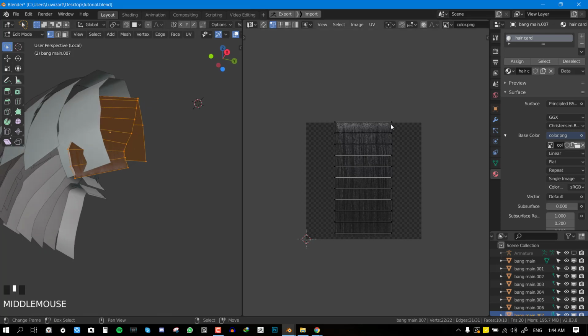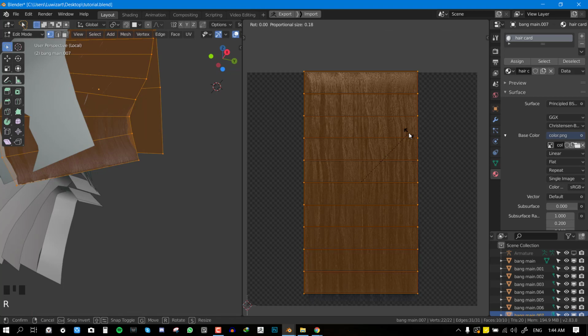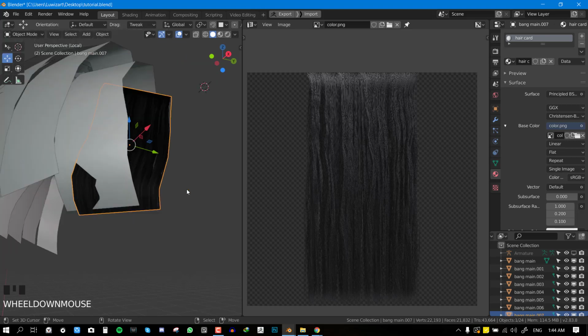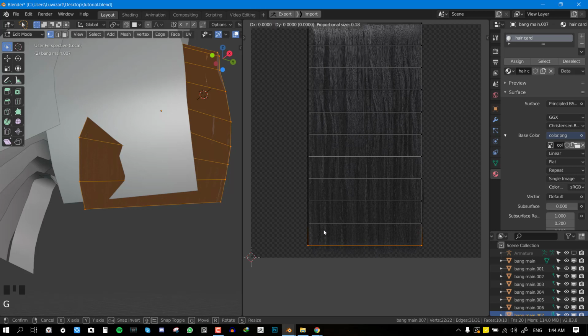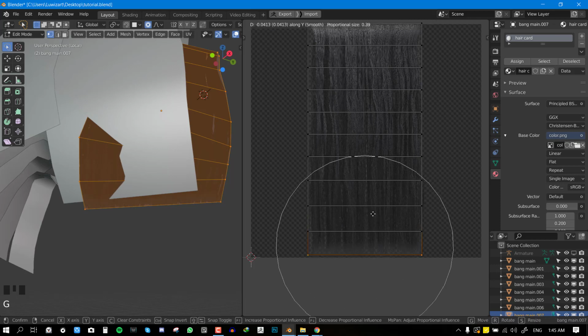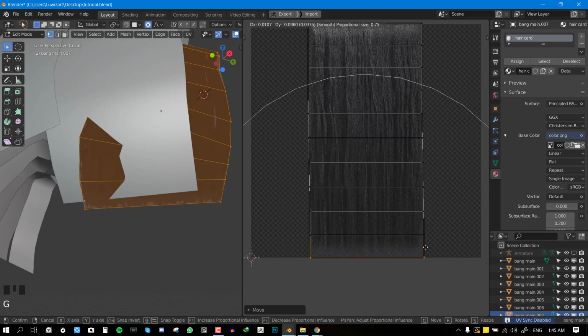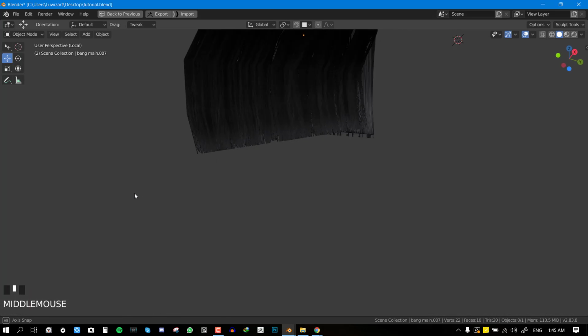So let's see if it's facing the right way. We need to flip this, so we'll do rotate Z 180. So it's facing the right way now. Okay, so I'll move this downwards. Okay, so you can see how it's looking.